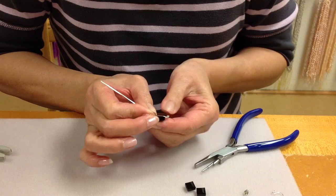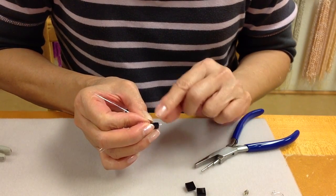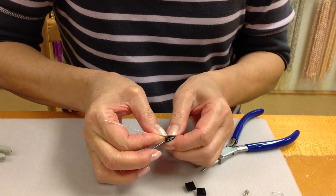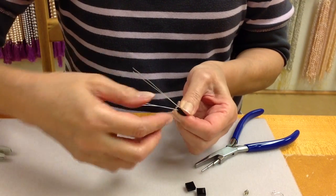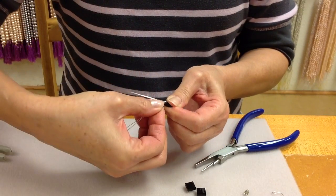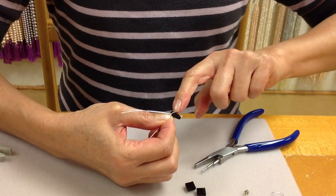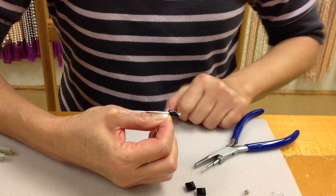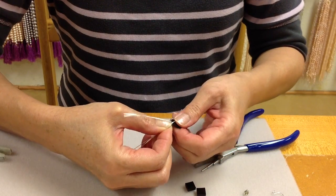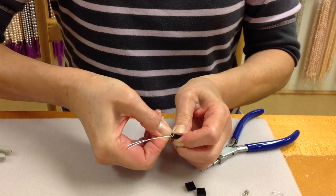And if you look at it sideways, I'm getting the crystal square as close to that wrap that I made as possible. And I'm going to cover it up with my thumb and bring the wires back, and I've made a little bit of a bend right at the bottom of the crystal square, if you can see that. Put my thumb back and grabbing those same 2 wires, I'm going to wrap it around.